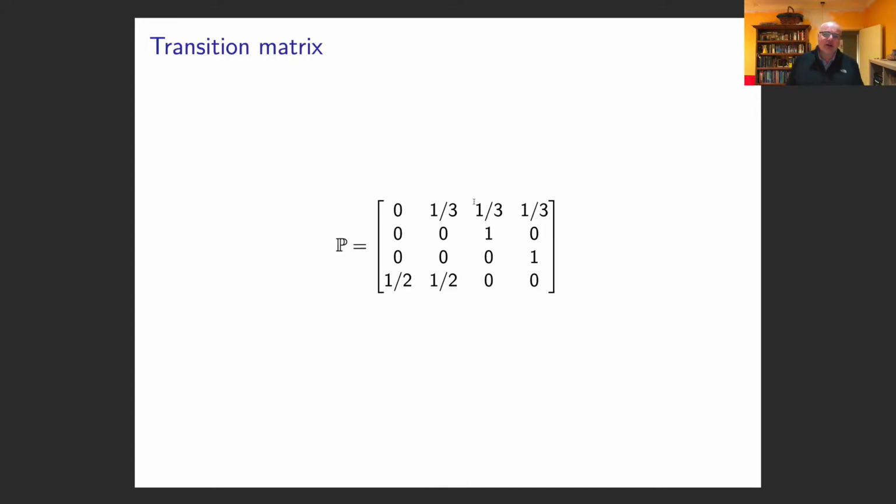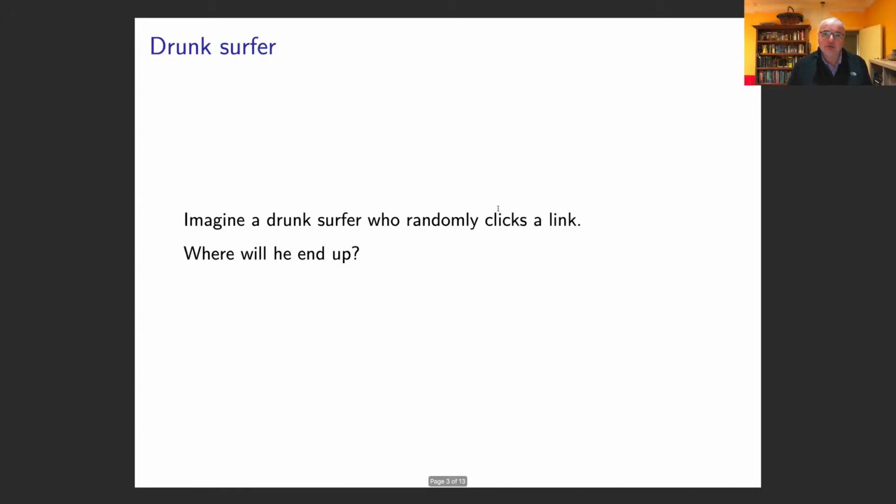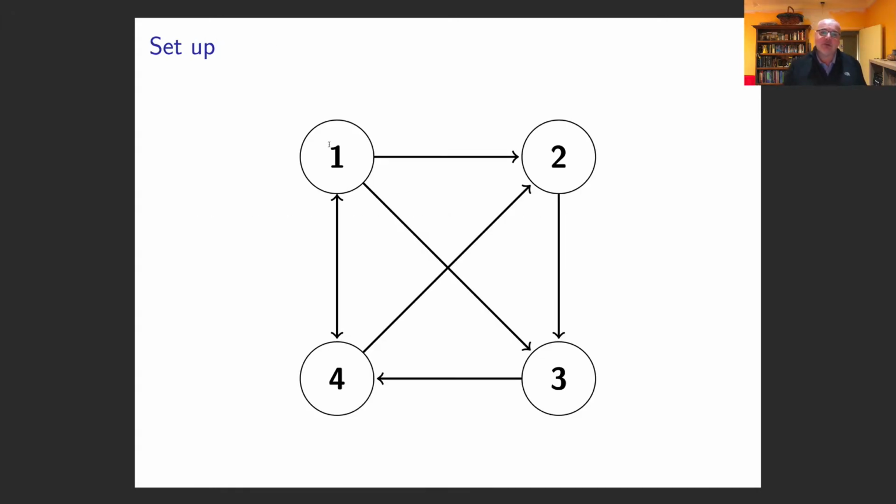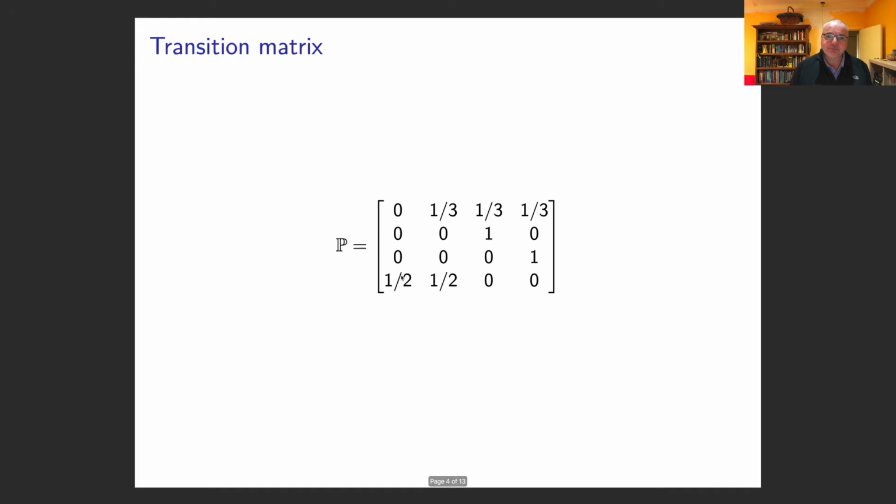Well, first of all, let's look at the one-step transition matrix. So here we have ours. For example, going from state 1 to state 1, well, there's no link to itself, and then it's got a 1 in 3 chance of going to all the rest. Because they're randomly chosen, if you look at state 1, he can go to 2, 3, or 4, and we're going to assume that these are equally likely.